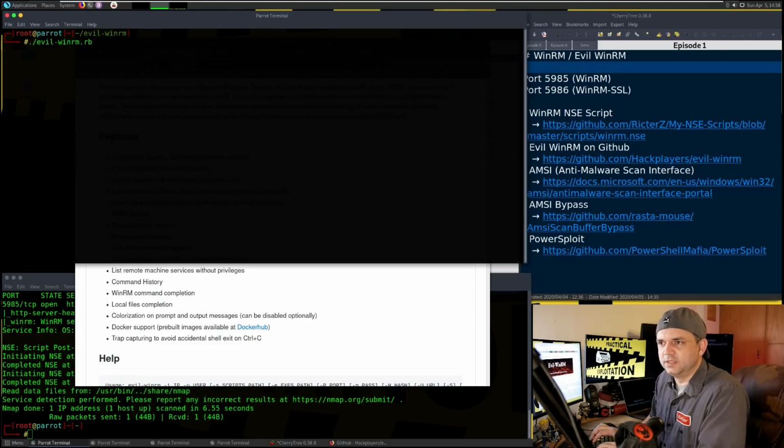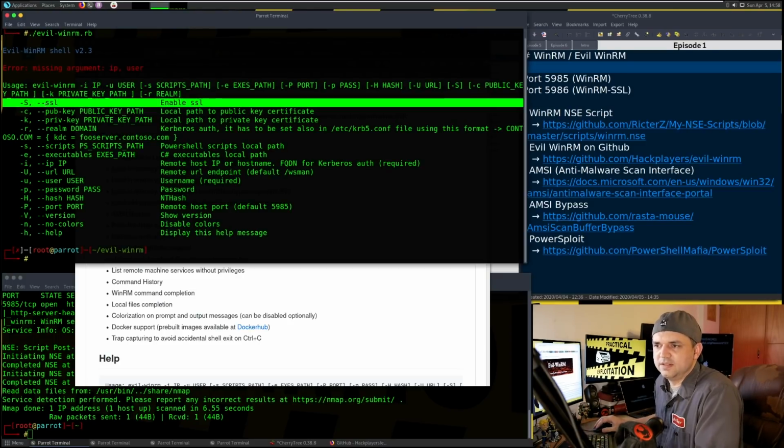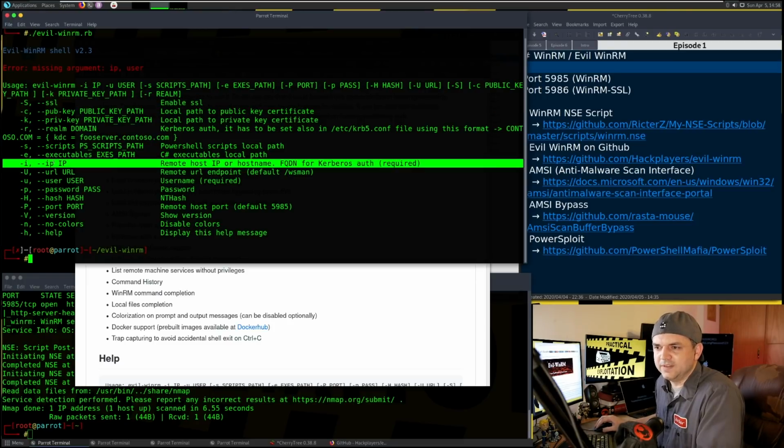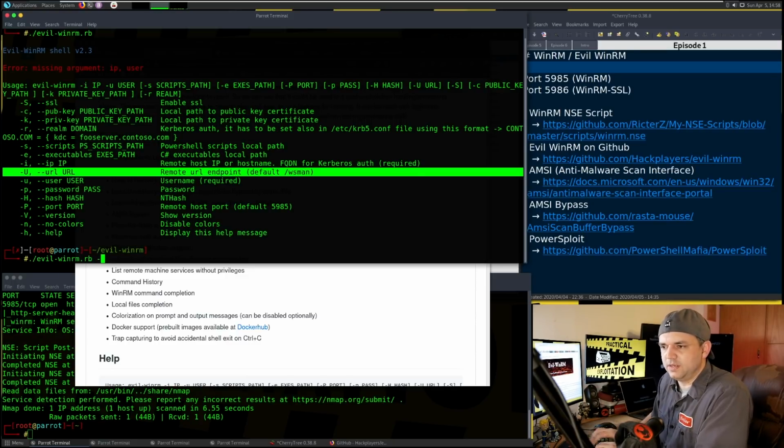Now that I've bundle installed stuff, I can see that there's a bunch of options. There's the SSL option where I can switch it to 5985 if I want to. I can give it an IP address or a URL. That's another great thing. So like I've seen F5s with forwarding for WS-Man for some weird reason. So that's basically RDP on the internet. So let's just give it an IP of the 192.168.80.140 that we had targeted.